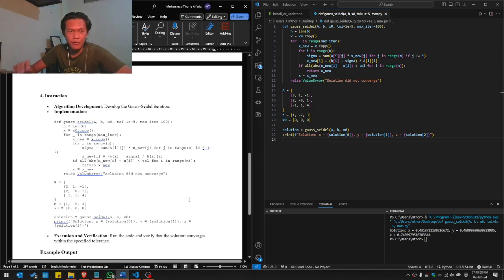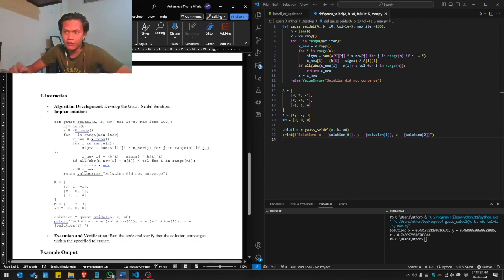And okay, the final one is instructions. So we have three steps in instructions, which is algorithm development, implementation, and execution and verification. For algorithm development, we have to develop the Gauss-Seidel iteration.